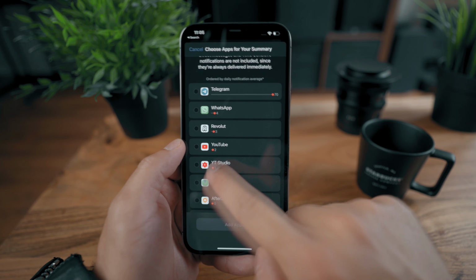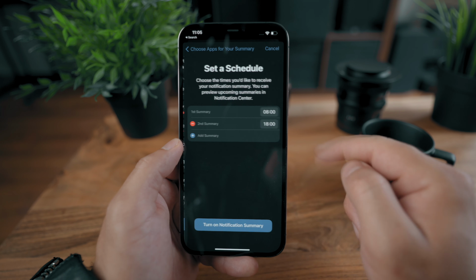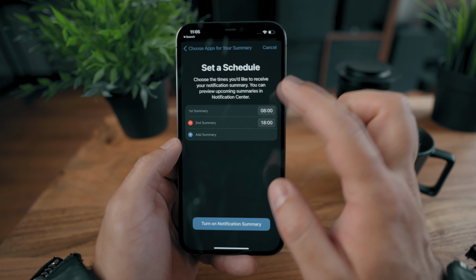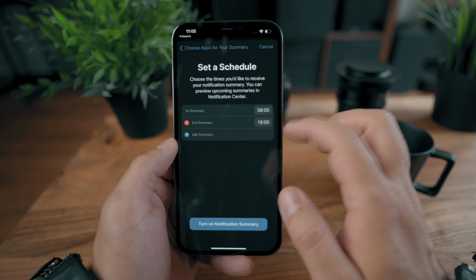In my case, it was nice to schedule all social media and news notifications to be delivered only at certain times of the day, instead of being randomly distracted all time throughout the day. It's important to mention though that urgent messages are still delivered instead of waiting for the notification summary, so this way you don't miss any important message.